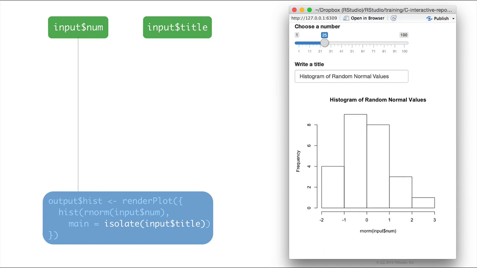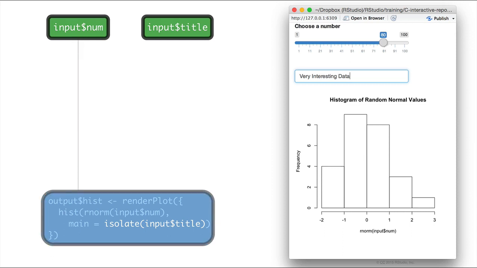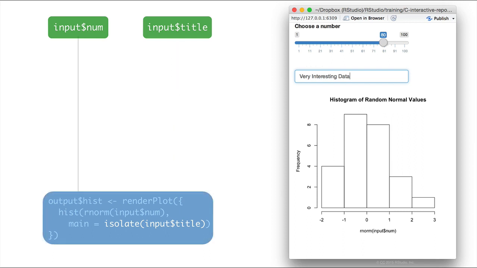So now we can change the title, that'll change the reactive value, but there's nothing downstream of the reactive value to notify. So things will just stay as they are. If you change the slider, it's not isolated, so the output object will still depend on it. It notifies that object. And then the output object does its job. It reruns all the code there. First thing it looks up in the code is input$num, but then after it has that, it moves on and it looks up isolate(input$title). It's going to look up that value just like it'd look up any value, reactive or not. It's going to use it to create a new plot, so the new title will show up in my plot when it's time to make a new plot, but the plot simply will not react when the title changes.